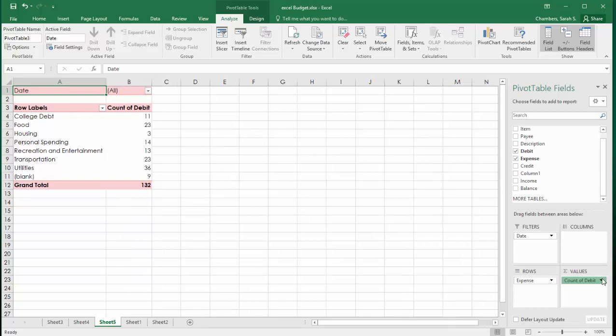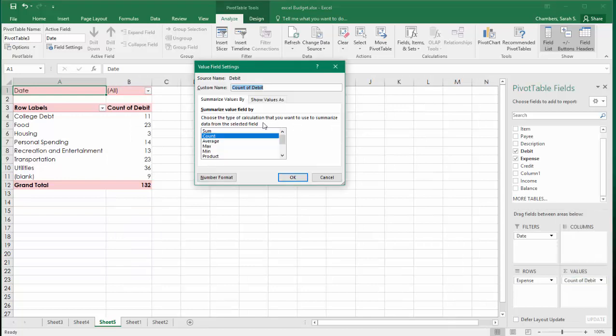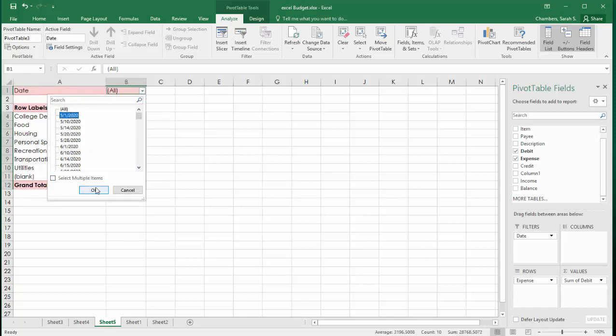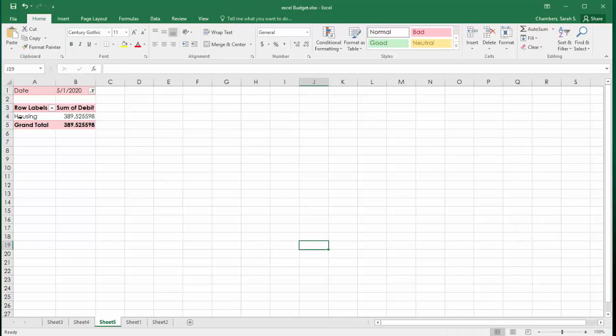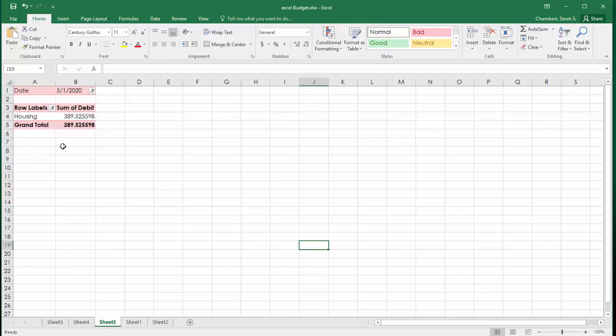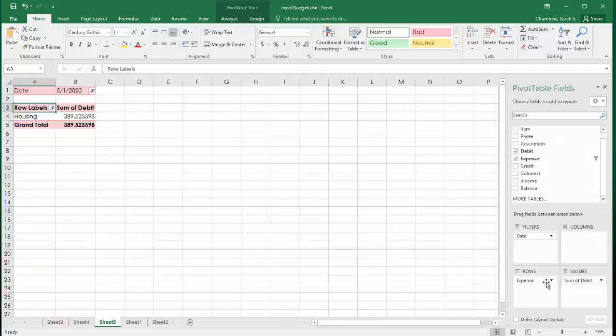I'll put this one in here, but I want the value, I want the sum, and then I want just this month. And then it's giving me some options here. I don't want the blank. So you can play with some of the different little options in there.